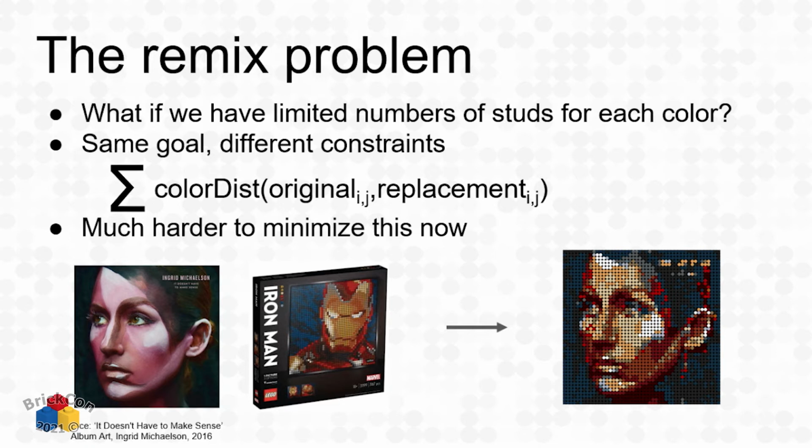And what turns from a very, very easy problem that you can finish coding an app for in a couple of hours becomes something that's nightmarishly difficult to actually figure out. So this is much harder to minimize now. So for example, you see this mosaic, right? In this example, the input mosaic is, of course, the Iron Man Lego mosaic, if anybody, I guess you're probably familiar with that.